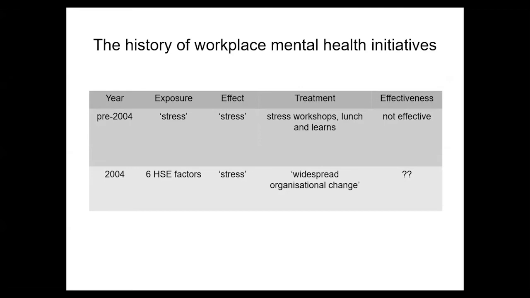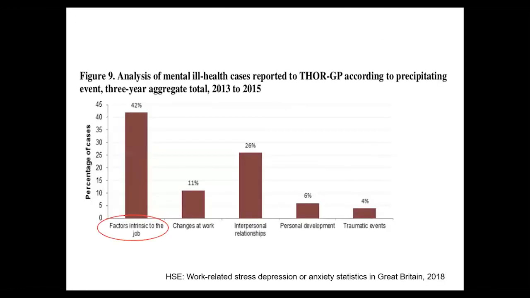And they tried to introduce the stress management standards in the expectation that what we would see would be widespread organisational change for the better, I think that they hoped. But whether or not that's been effective would be an interesting question to discuss. When we return to this question of factors intrinsic to the job, again, I think we have to bear in mind that employers are the same as everything else, in that they're trying to stay in business, and there are certain pressures on employers to do things in order to remain competitive and to stay in business.